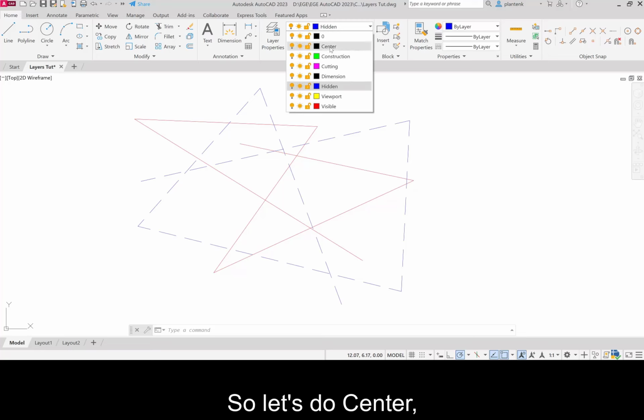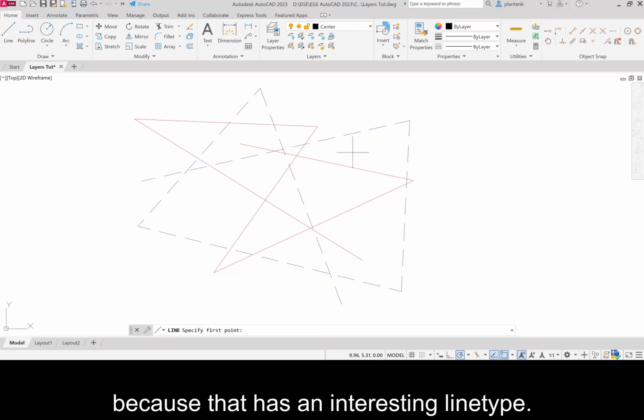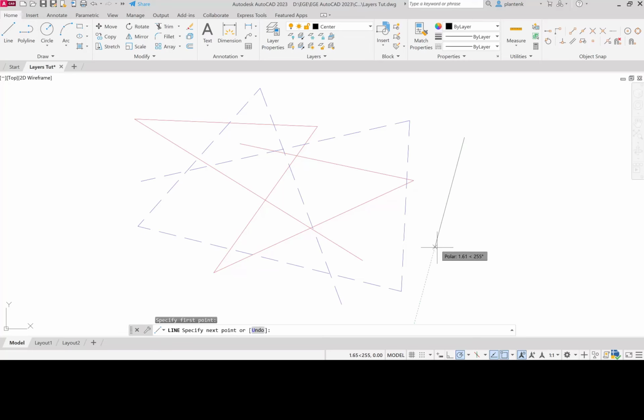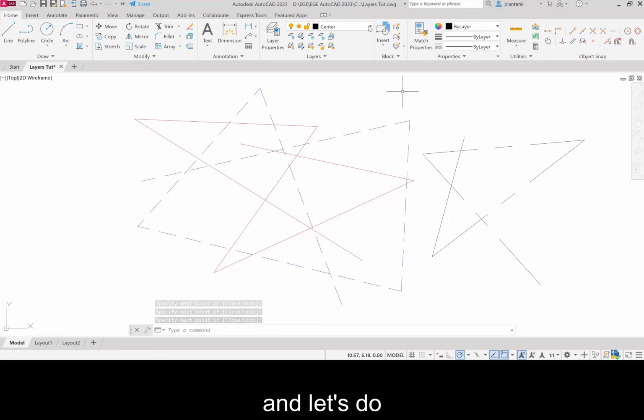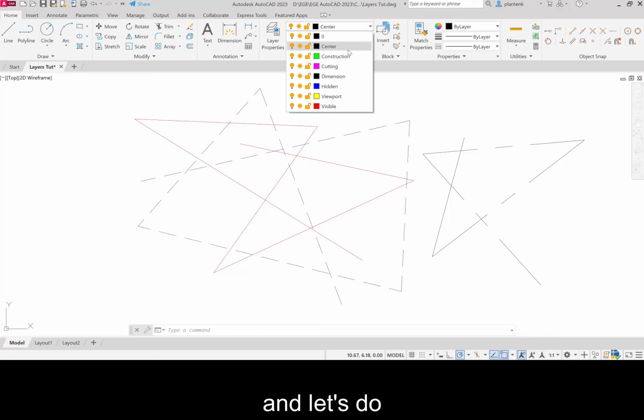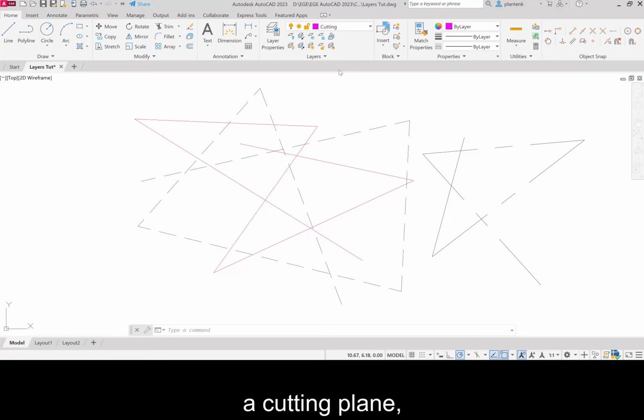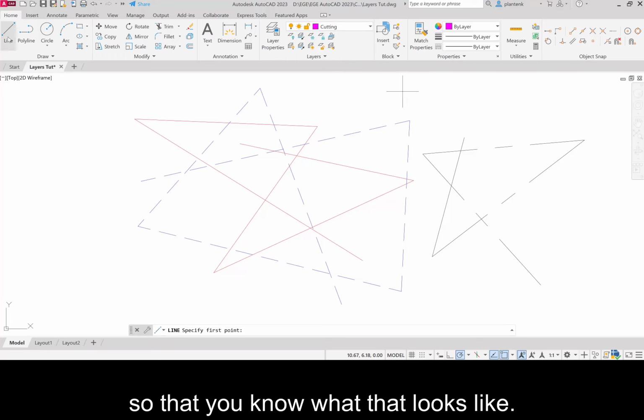So let's do center, because that has an interesting line type. So there's some center lines. And let's do a cutting plane so that you know what that looks like.